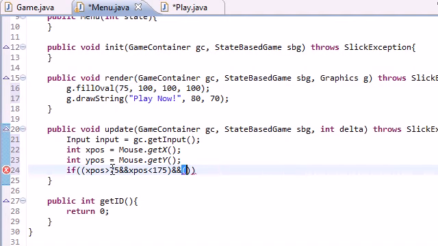So greater than 75 but less than 175. And the y position, this is where it gets a little tricky and you need to do a little bit of quick math, is greater than 160 and the y position is less than, let me think, 260. And I'm just going to format this so you guys can see it a little bit better.